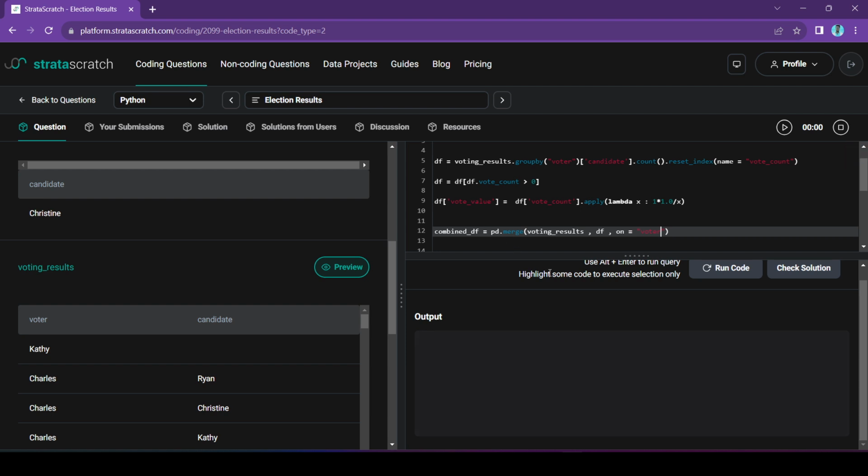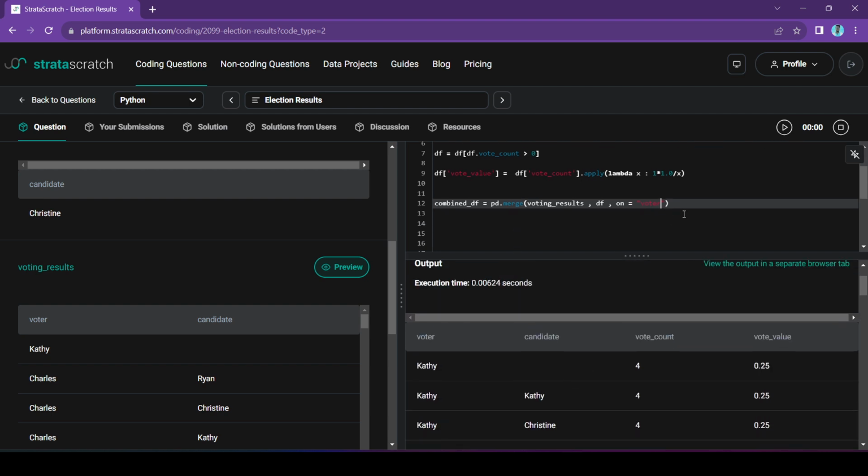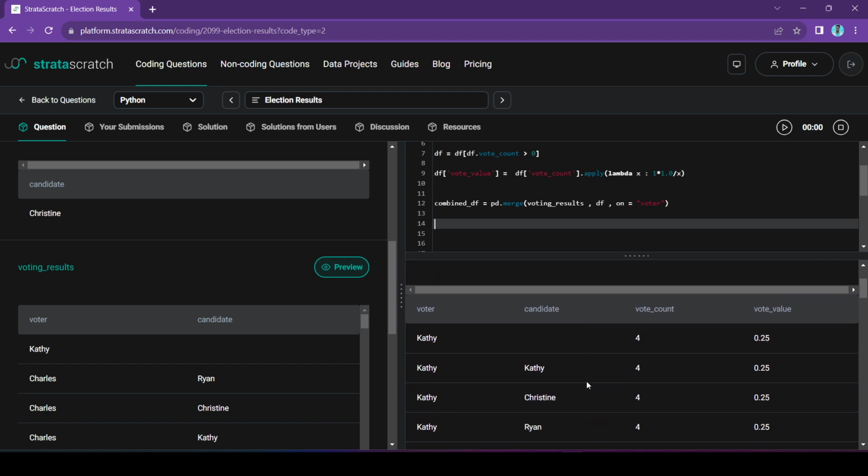Let's do this. Now we have the data, and since we are only interested in a few columns, let's have this only. Now what we can do next is filter these two columns. We only want these two columns in the output.